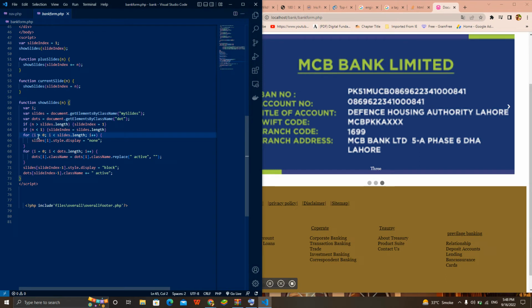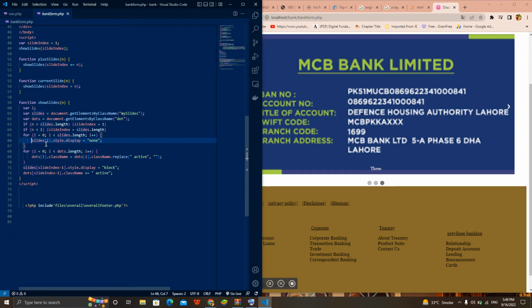Okay, so next move to the for condition: i variable is equal to 0. We can see that first our i is empty. Now we give the i variable the value 0, and i is less than slide length. Slide length, we have a total of 3. And the i++ means we have to increment in the slides. slideIndex[i].style.display is equal to none.